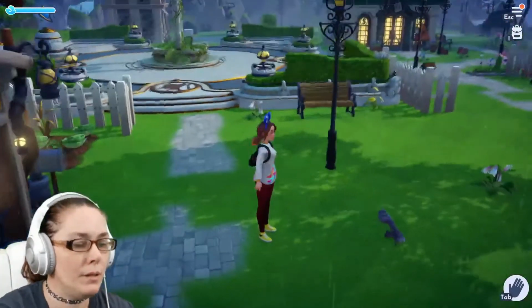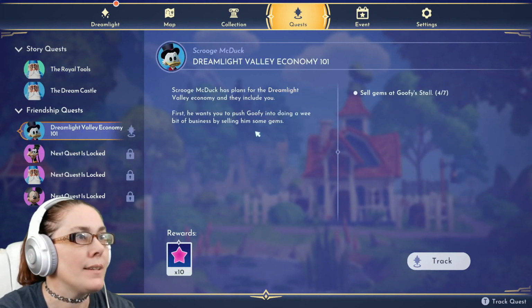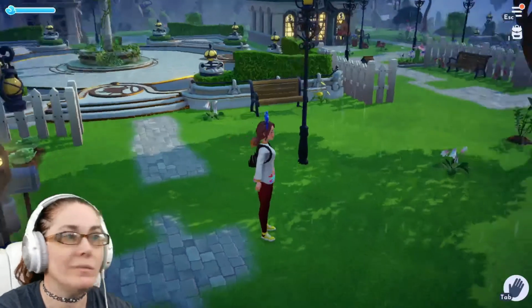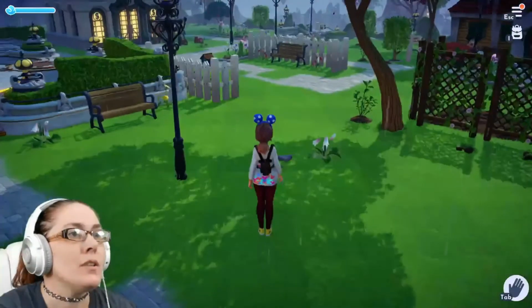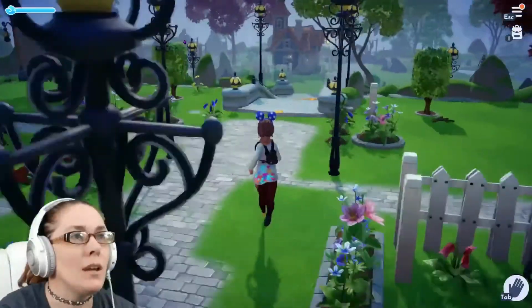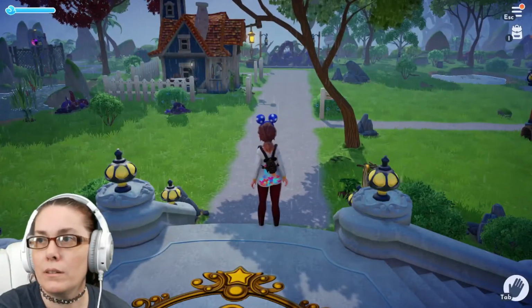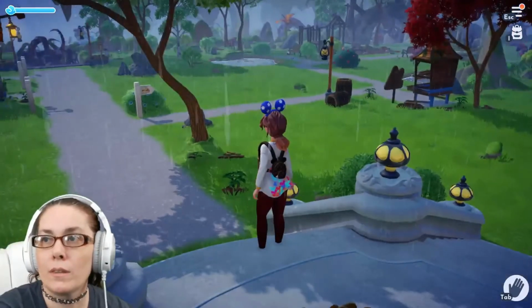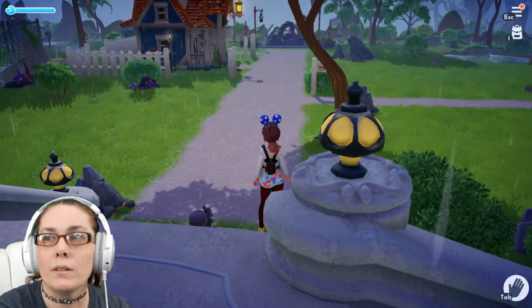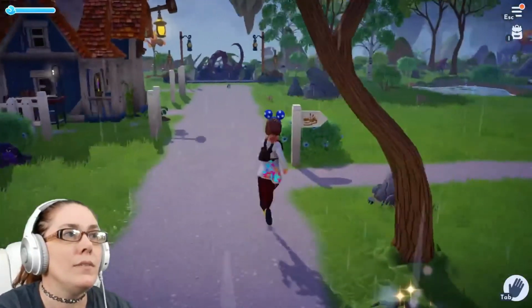Okay, so we have the tasks with Merlin, but this is our last task to do before we can go see Merlin, which is when I think they open up the castle. Don't know, I'm pretty sure that's what happens. So I just want to finish that up, and then we'll move on to the castle, which I think I'm going to do in another episode. That way, we are divvying it up equally.